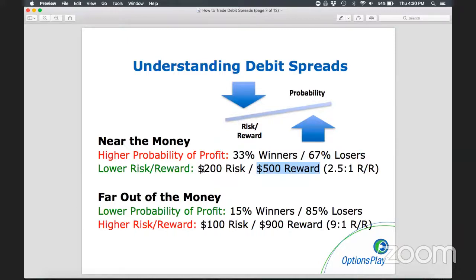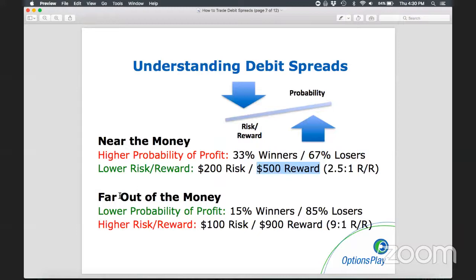Unlike when you're trading a credit spread, where you have the exact opposite. You might make money 2 out of 3 times, but the money that you lose on that one time you lose will end up being more than you've gained on those 2 winning trades. So one is not better than the other. They're just completely different trades. And that's why I don't love comparing them, because they're not meant to be compared. They're not meant to be utilized in the same way. They're meant to be used at different times. And I will talk a little bit about what the differences are.